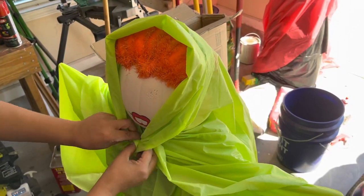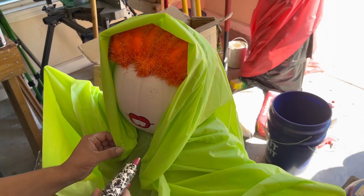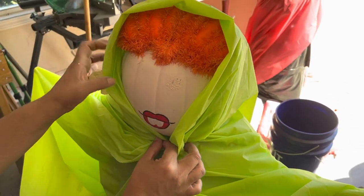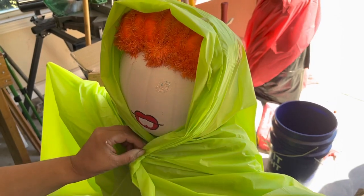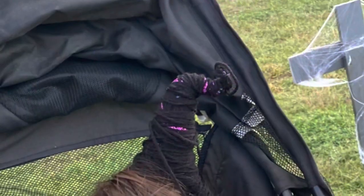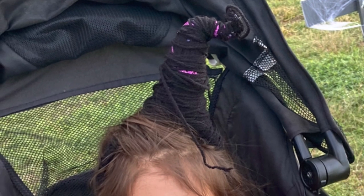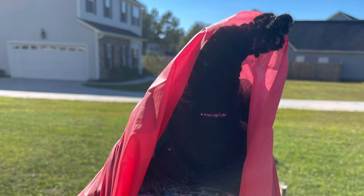For the capes, I used round tablecloths. Roll back the front a bit, then gather and glue under the chin, then tie with a string. For Sarah's hair, I used an old wig, but you can use yarn or a yellow garland. For Mary, I reused an old headband I made for my daughter's Halloween costume last year. It was made from a floral foam comb, black yarn, and purple ribbon.